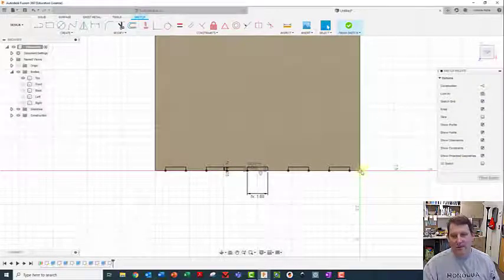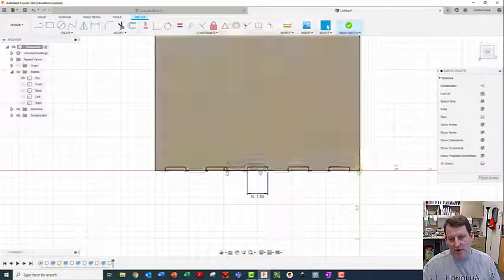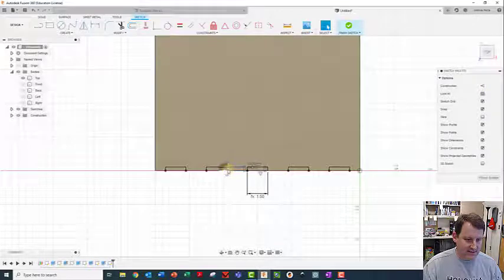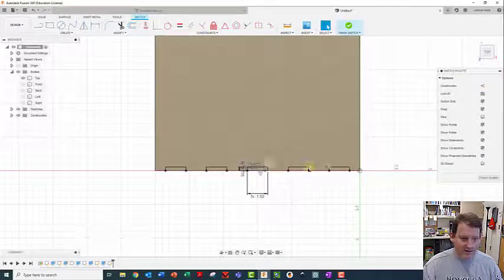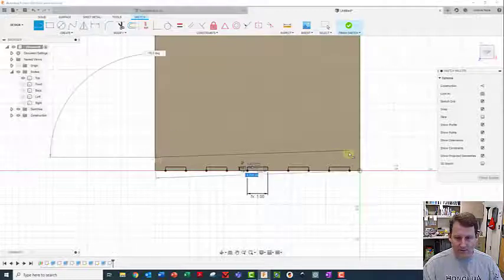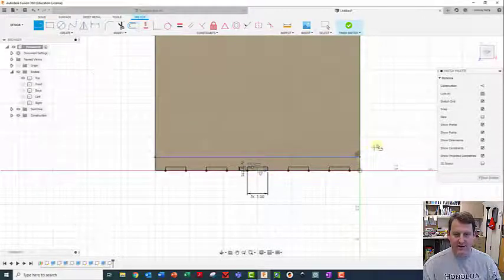Now for the lid, I don't want the lid to have wood here. I want this to be cut away and this to be wood. So I want the opposite of what I have. So to get that, the easiest thing to do is just to draw a line right across the top of those. So I'm just going to grab a line. I'm not going to draw it right across the top now. I'm going to put it there intentionally.